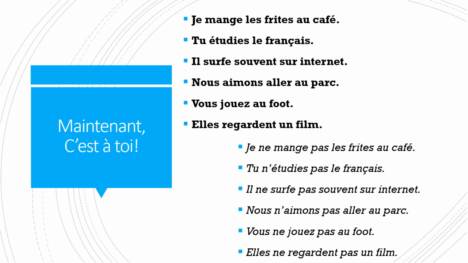Do your sentences look like mine? Did you put the ne in front of your verb? Did you put pas right behind your verb? Did you make sure there is nothing else in between ne and pas except that one verb that we need? On tu étudies and nous aimons, did you remember to put in an apostrophe instead of an e? If you did all those things, then you are on the right track. We are going to continue practicing with our ER verbs and with conjugating in the negative as we continue with our studies.